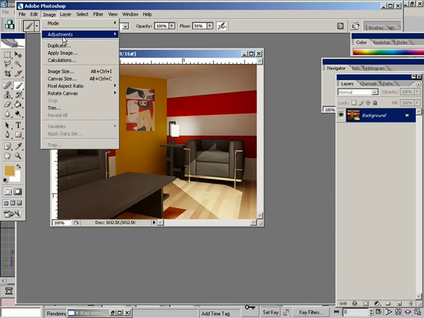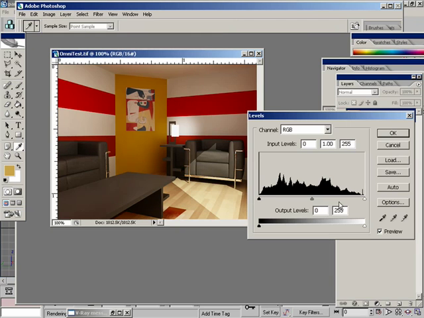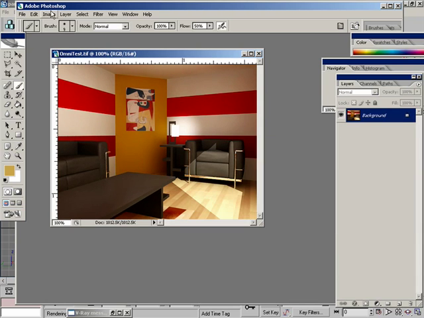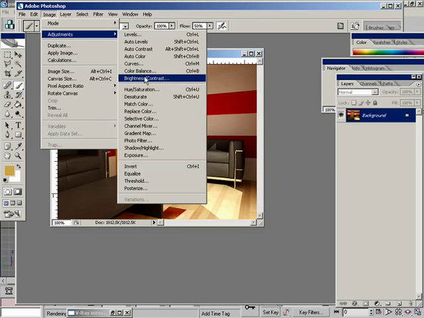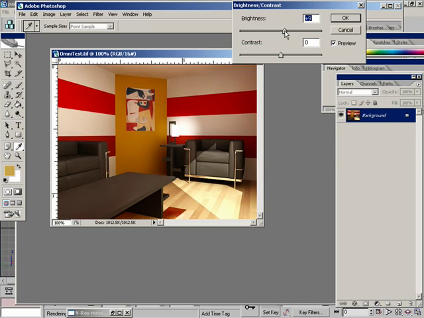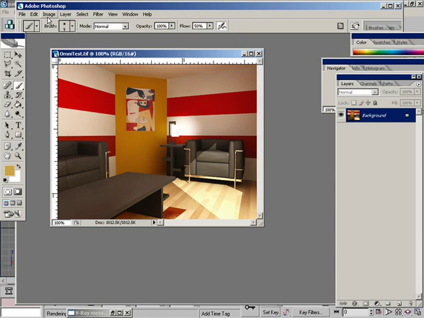You know, we can go to adjustments and levels and mess with these levels and get it a little brighter right there, but bring in the shadows, that area right there. It's kind of like contrast and highlights is what we're messing with. You can do it with the brightness and contrast actually. Come in here and lighten up like so. Take the contrast down a little bit. Kind of play with it by eye, you know what I'm saying?